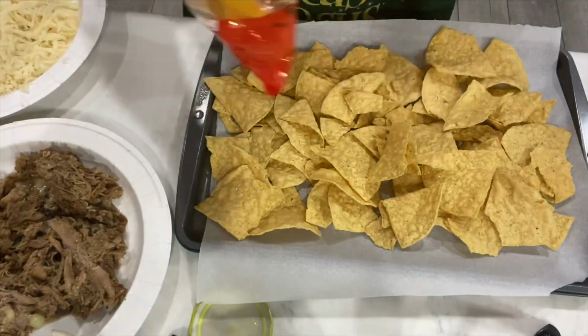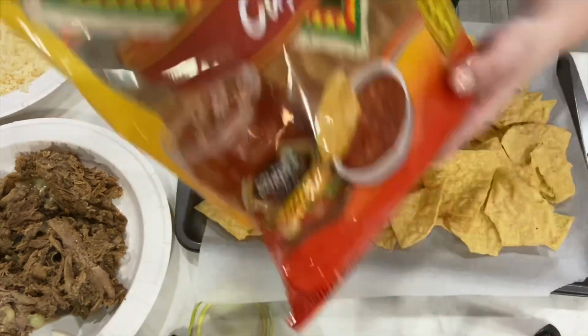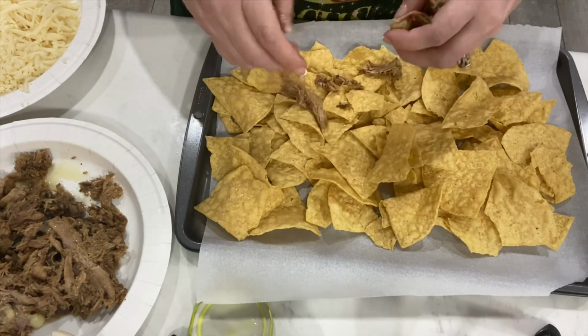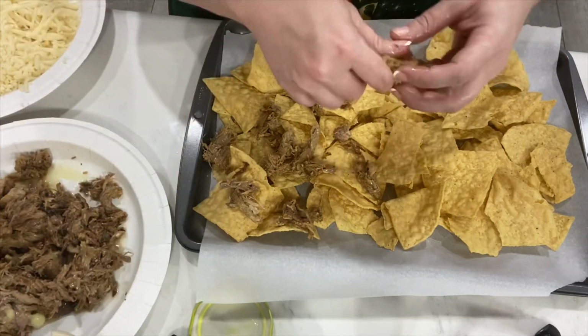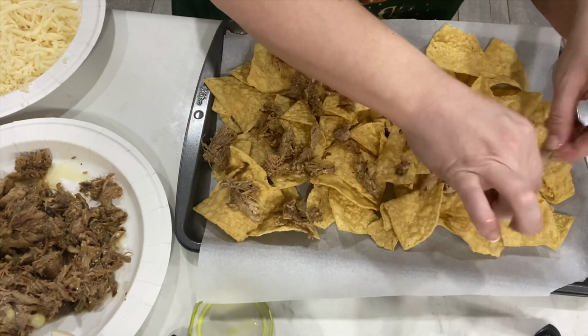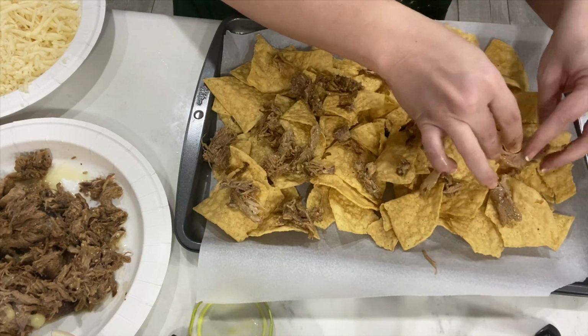Now for this next dish, I decided to go on ahead and keep on with the Cuban style, and I did Cuban nachos. So I have to apologize in advance. Going on and editing this, I found out that I must not have pushed record for the last part of these nachos, but I will have everything in the down bar from my recipe.